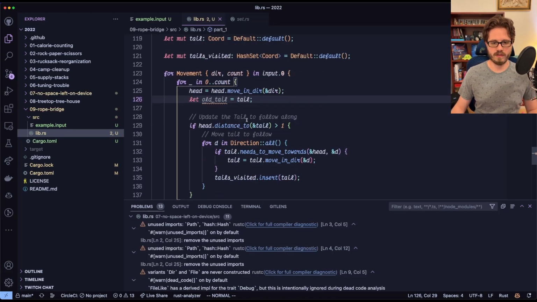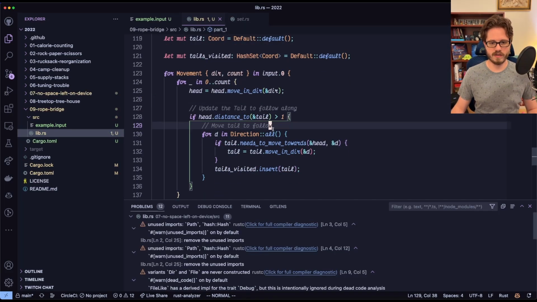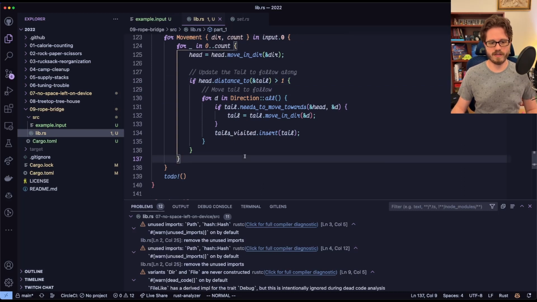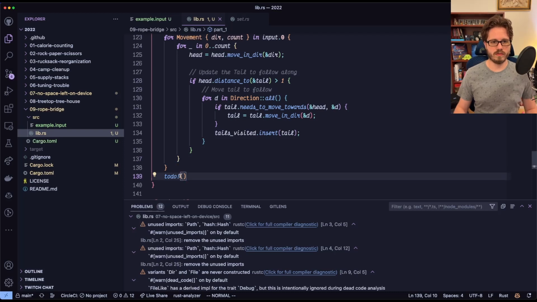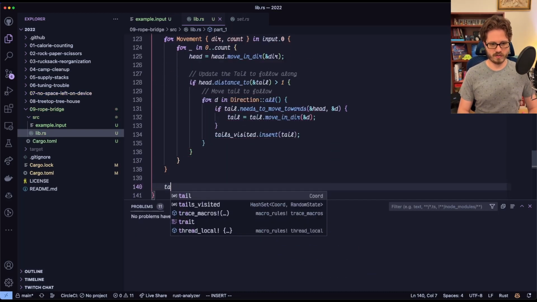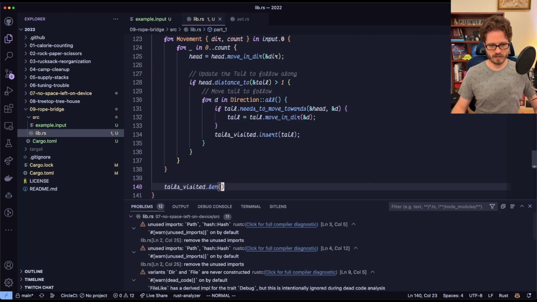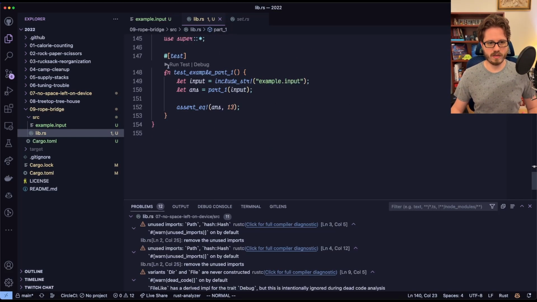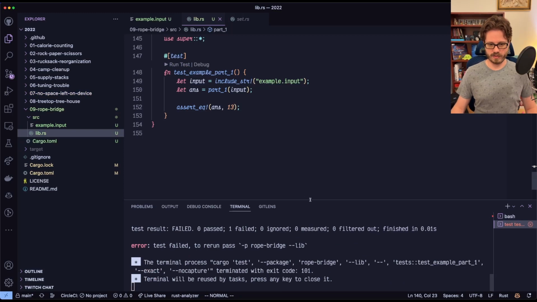Old tail, oh wait, now I actually just don't need that at all because now it just knows that it can copy it there. Oh, that's nice. Okay, so is this now just tails visited dot length? And then does that pass the test? That's the real answer.